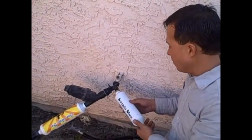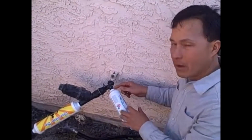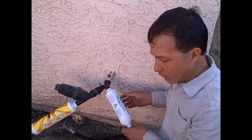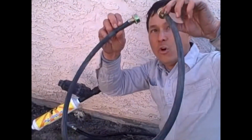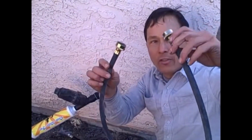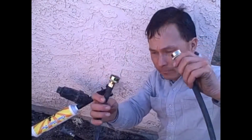And once again, we could screw it on like this. But if you just knock this, it might break and you have a water leak, and that's no fun. So what I'm going to do is something very smart. You want to just take a small piece of extra hose. This hose happens to be from my washer and dryer. I think I pulled this off because I got some stainless steel braided hose.